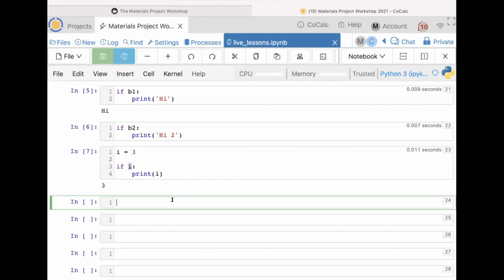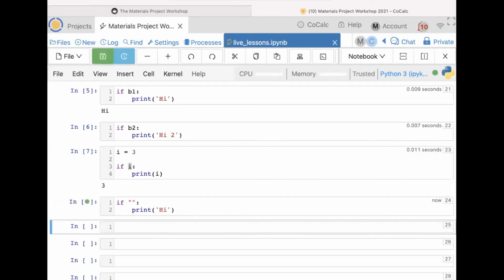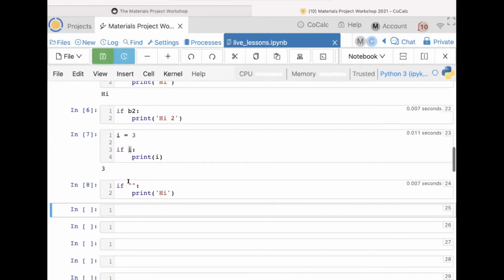Let me show this. If string, here I just put an empty string as a condition, then let's print hi. Because an empty string will be regarded as False, nothing will be printed out here.